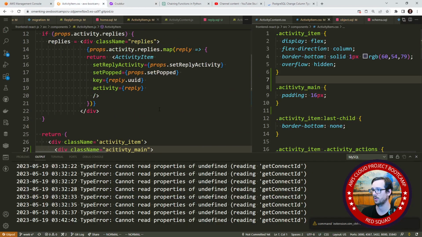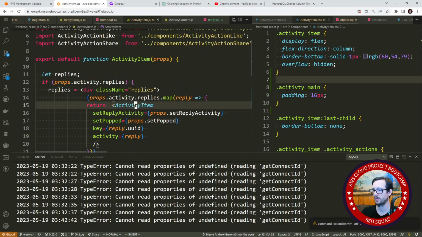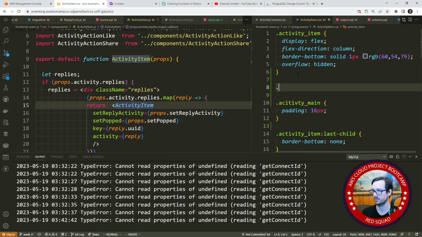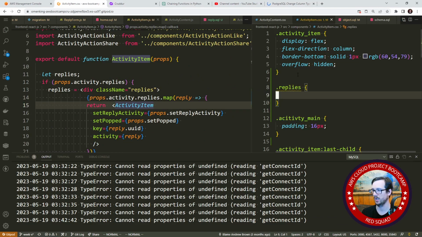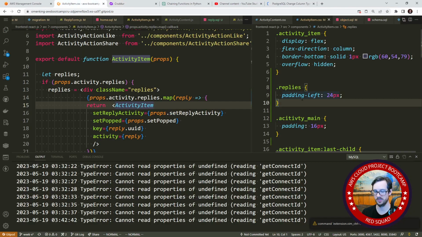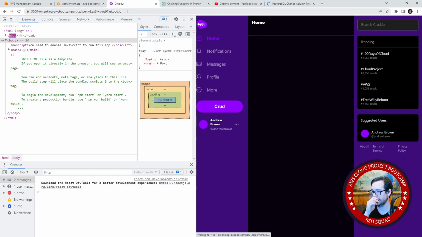So what we can do, let's look at our replies here. They're just wrapped like that. So here what we'll do is we'll have replies. I'm just going to do a padding left 24 pixels as one thing that we can do. So now those are in line. To make it even more obvious, I'm just going to maybe put a background on that. So let's say background, RGBA, 255, 225, 225, and just do a 2 on that. And I'm hoping that that will just work and that those other backgrounds are dark.